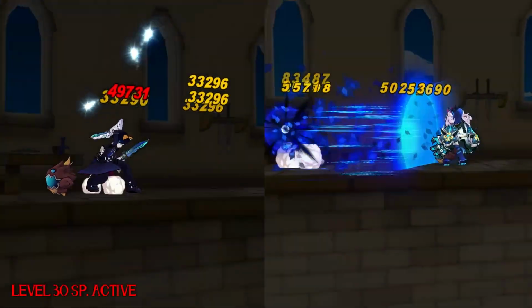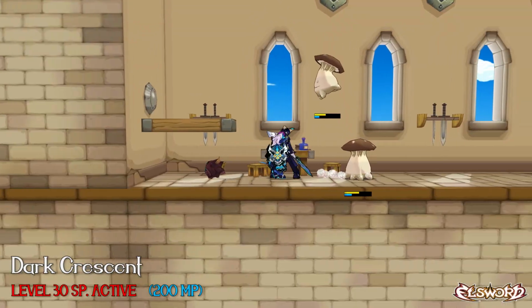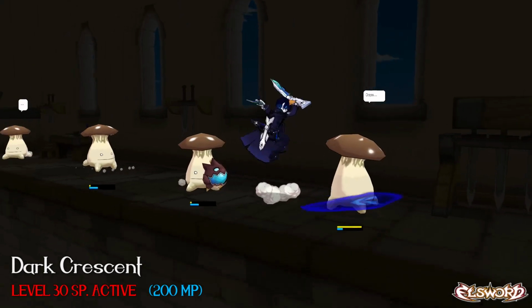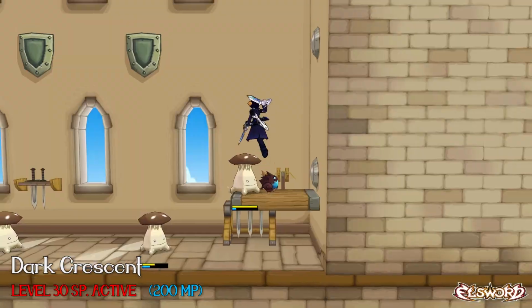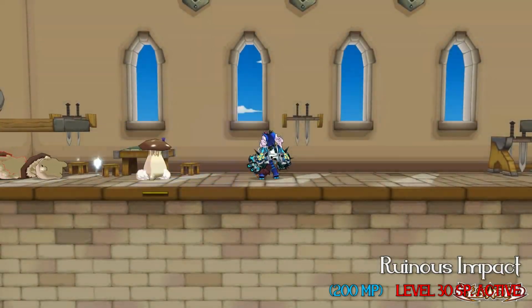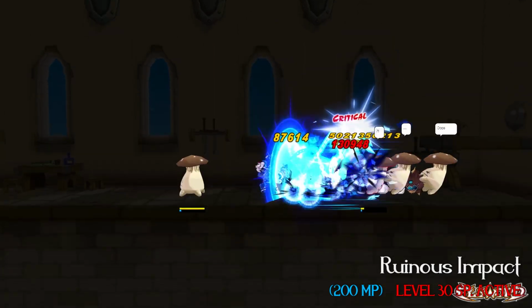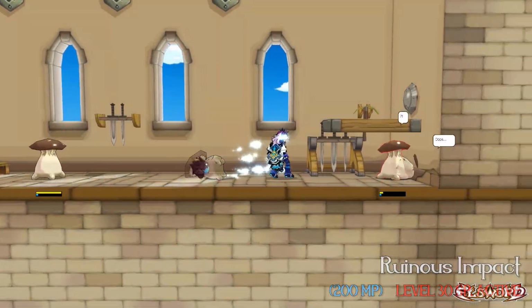Level 30 special active, Dark Crescent or Ruinous Impact, both for 200 MP. Dark Crescent is oddly a seal skill, which makes him flip and cause 3 slashes with his gunblades. It can also be cast mid-air. Ruinous Impact lives up to its name and causes a huge area of impact in front of Chiliarch, not only dealing egregious amounts of damage, but also sending survivors flying.